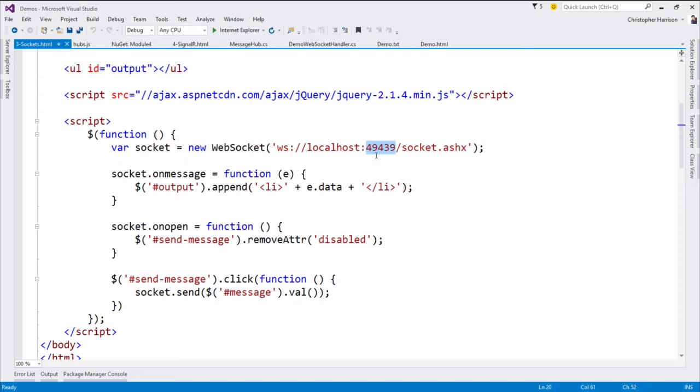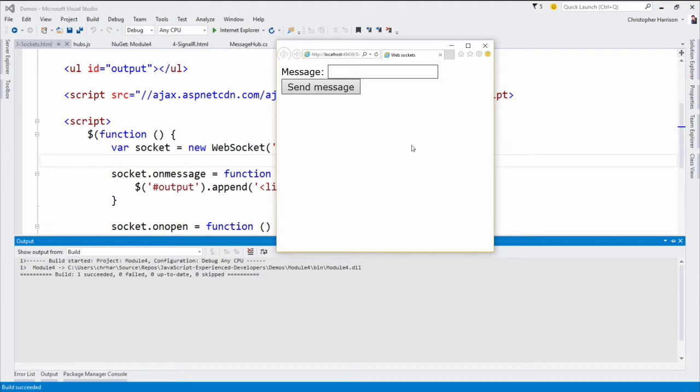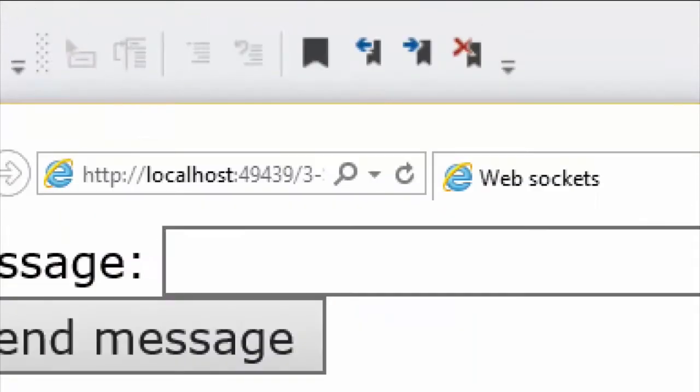I want to touch on one real quick thing before we get into the last module, which is on the prior module on the sockets demo. A couple of people have mentioned in the Q&A that the sockets demo isn't working. Here's the reason why. The code is actually good, but what I want to highlight is right here. You're going to notice that I've got the sockets HTML up, and that port number there. When I launch my page, if I zoom in, you're going to notice that my port number is in fact 49439. So that's why it's working here.